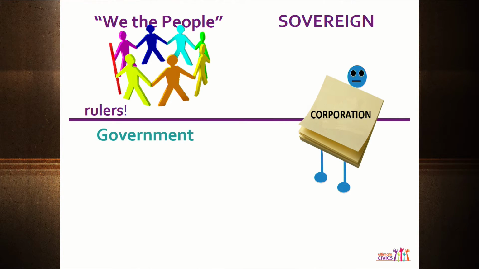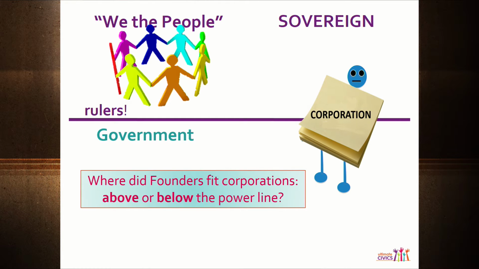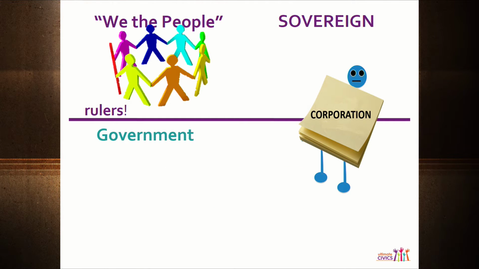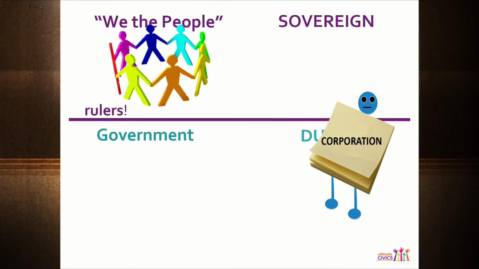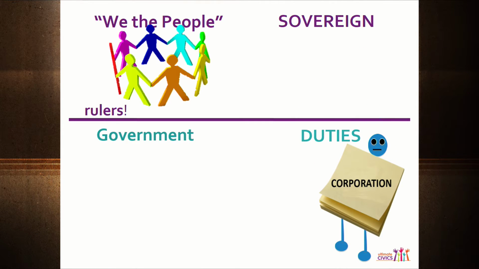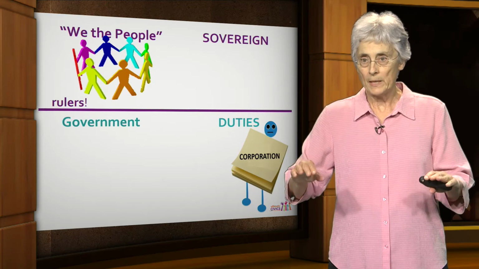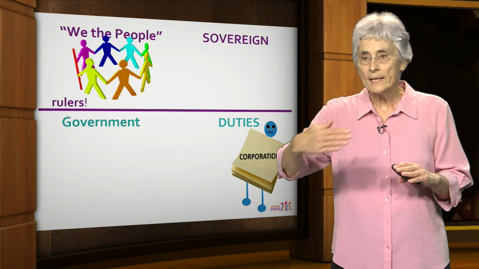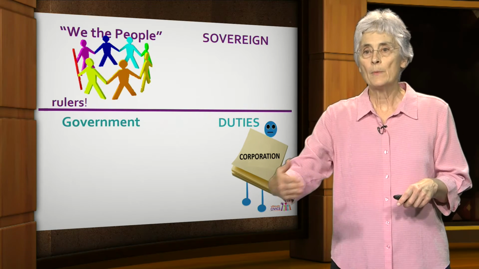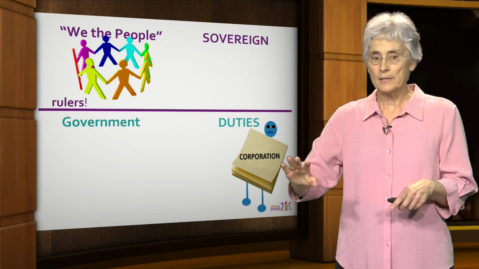Another little discussion. And the answer, of course, hopefully, is that people figure out the founders wanted these things to be controlled. That was the whole point. They didn't want them acting up like they did in Europe. So below the power line. The way that the founders did this was they decided to leave it to the states, and the states decided to make granting a charter exactly the same as passing a bill. It had to go through the state legislature.